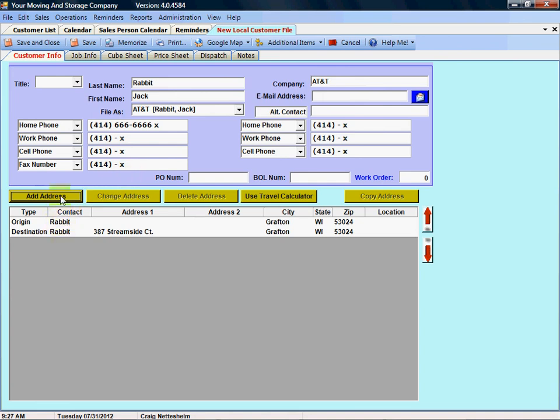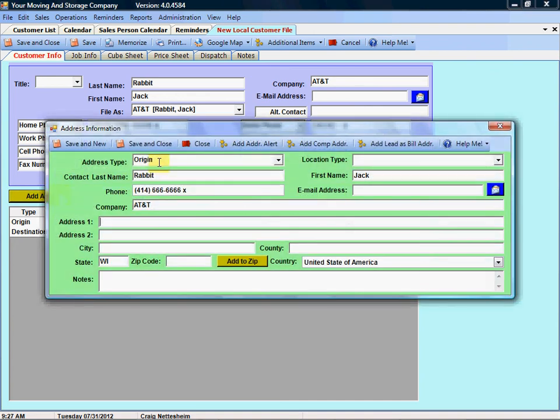Now if this customer is being billed for this service and we want to add a billing address, you have the ability to get the lead source billing address. So in other words, when you set up a lead source that is, let's say, AT&T, and within that lead source you have a billing address, I can then get that billing address by clicking this button. It'll automatically set your address type to billing and fill in the address of the company AT&T that you're going to be sending the bill to.